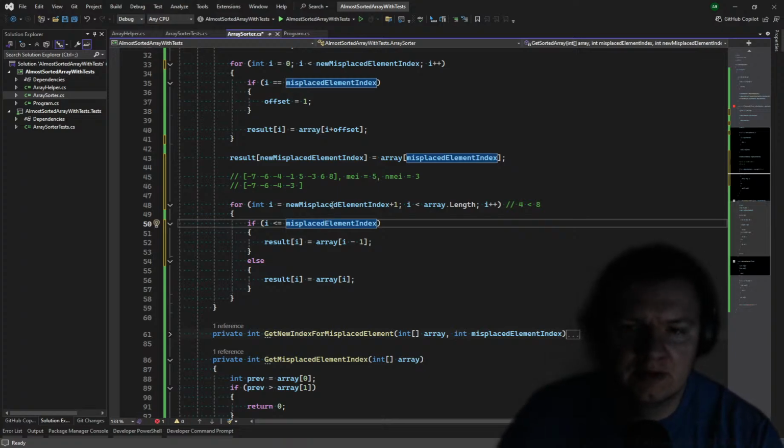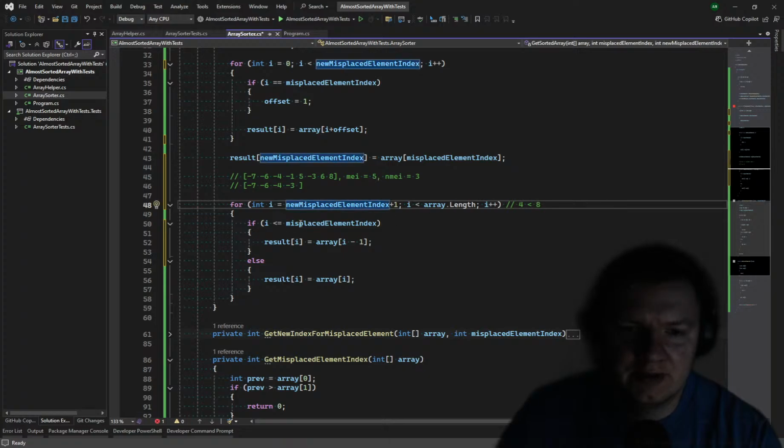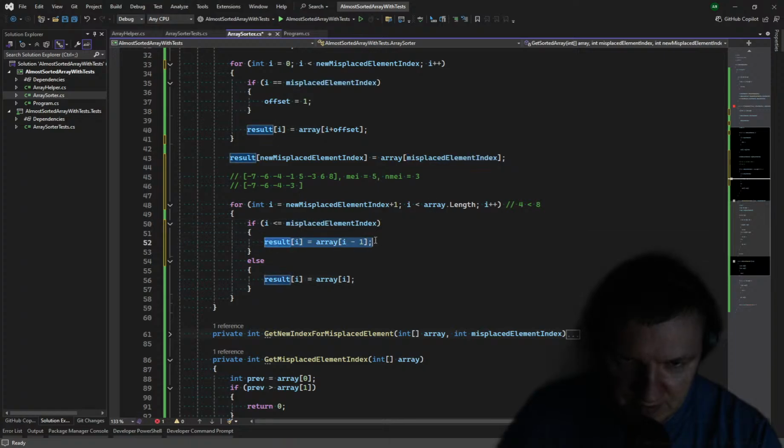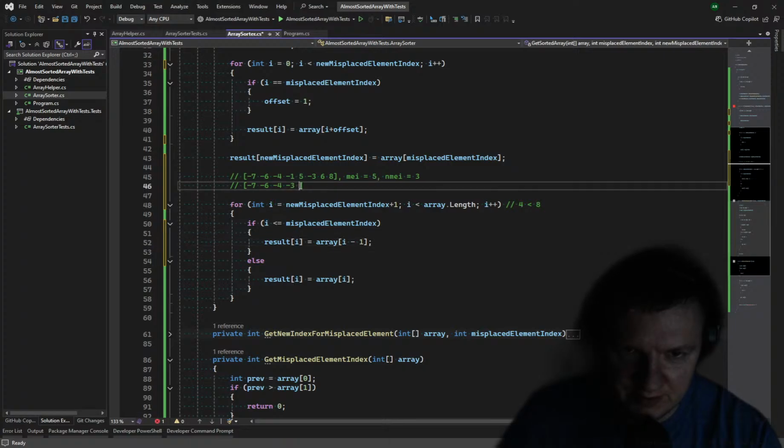Okay, so 4 and 8. 4 is less than misplaced. Misplaced is 5. So result I is array I - 1.